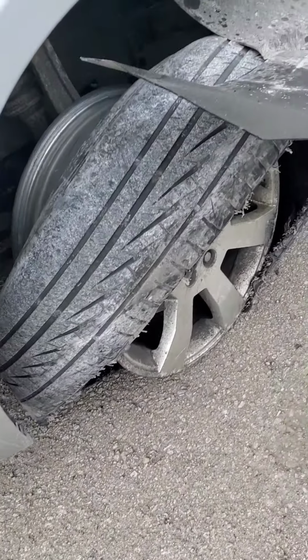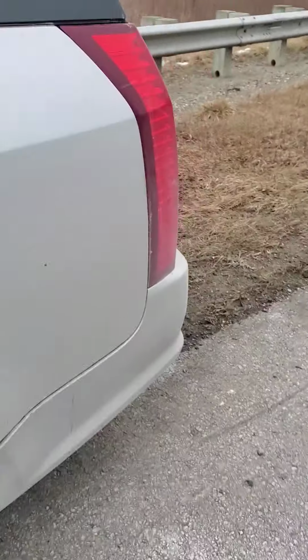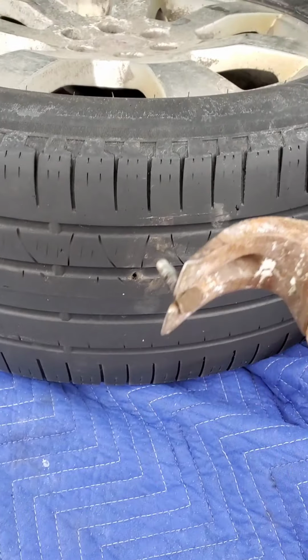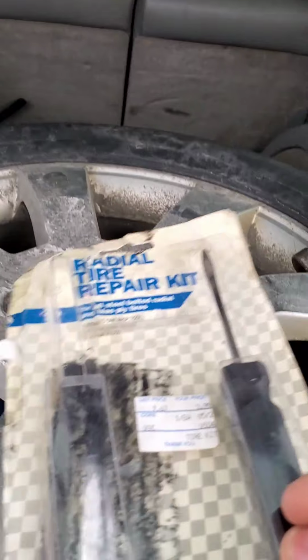So, I'm about to change this tire. Due to the fact that the donut is on the other vehicle, I'm gonna go ahead and repair this here flat on the go. So we're gonna go ahead and pull this here iron out of there. Look at that, look at that. This is just ridiculous. So we got our go kit again, and we're gonna get this here plug.